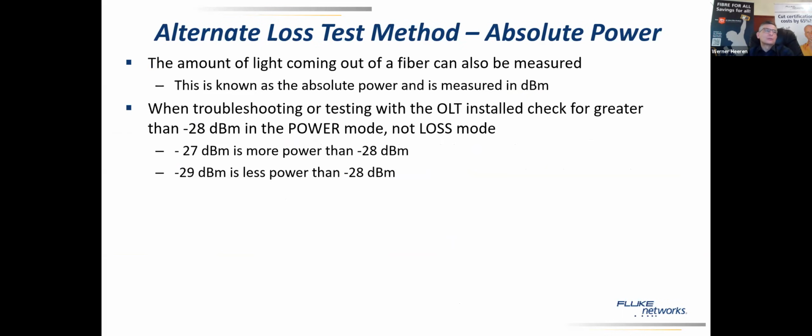So not a loss. This is very important also. Loss measurement is in dB. Power measurement is in dBm. These are two different animals, let's say, that you have to be aware of. And we saw already in the field, some people are confused, put these numbers in, and then they are measuring a loss while comparing to a power mode.